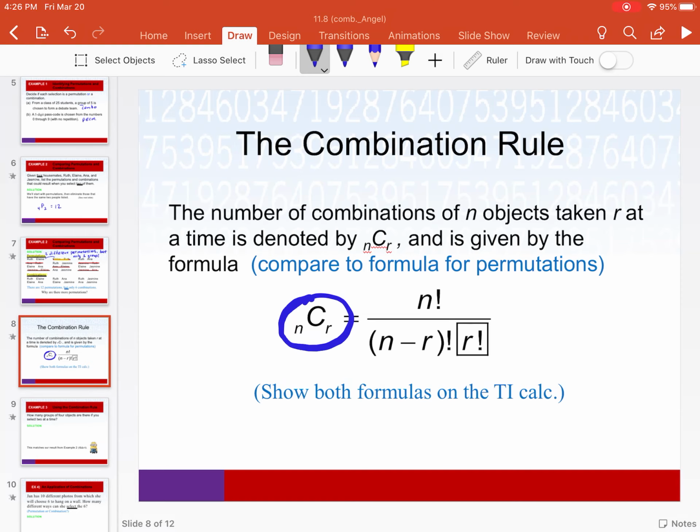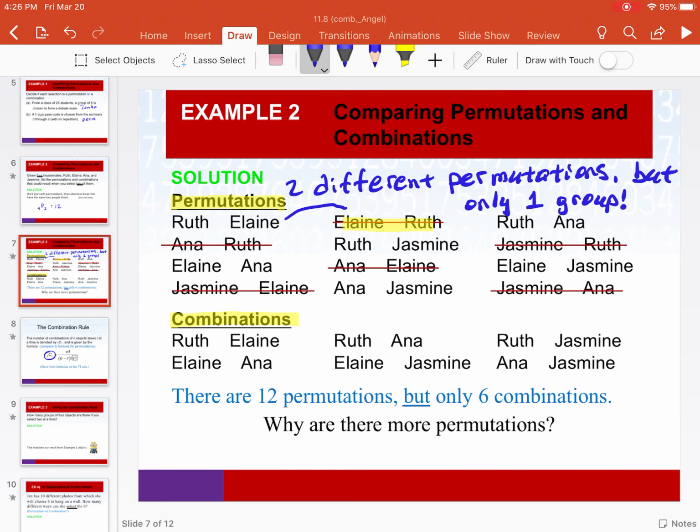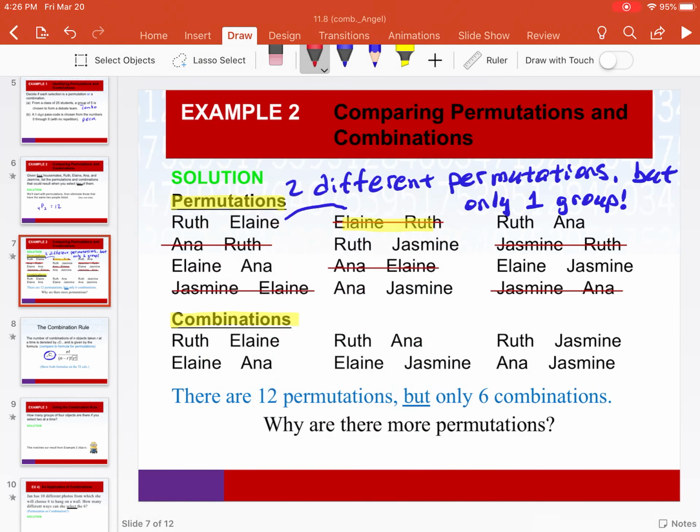Okay? All right. So let's go back and let's do this problem, combinations, which would be 4C2. Out of 4 ladies, I'm selecting 2. I'm making groups of 2. How many groups of 2 are possible from 4? That's what that means. How many groups of 2 are possible from 4?